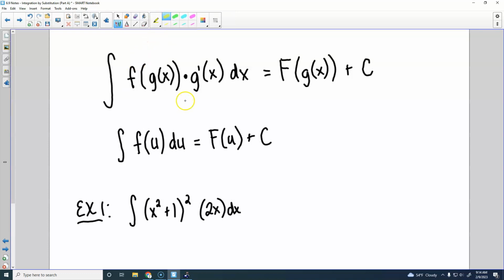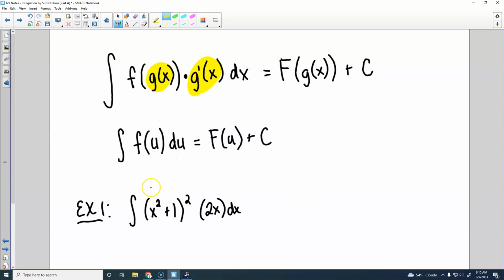So what we have here is basically the result of the chain rule, right? We've got f of g of x times g prime of x. That's what we get when we take the derivative of capital F of g of x, right? Like if we started with capital F, its derivative would be lowercase f. So we get lowercase f of g of x, and we'd have to multiply by g prime. So what we're seeing is we're going from the answer from the chain rule back to what we started with.